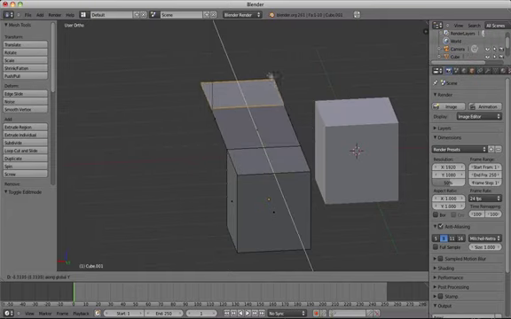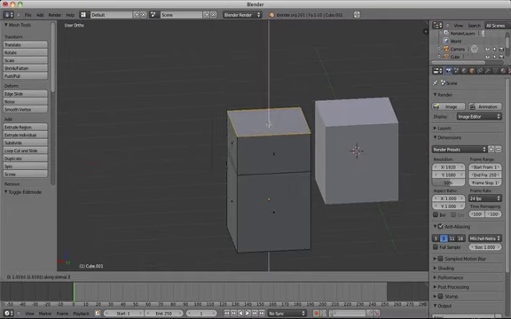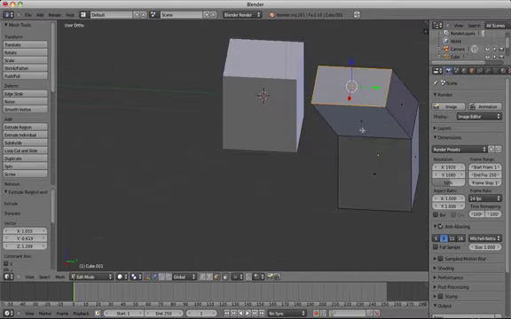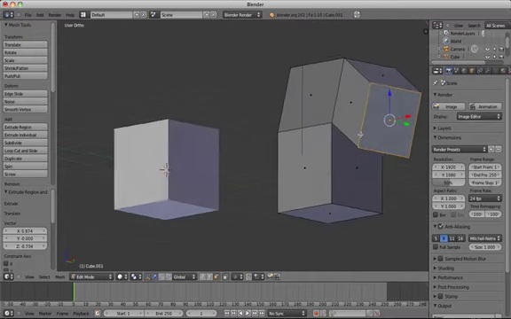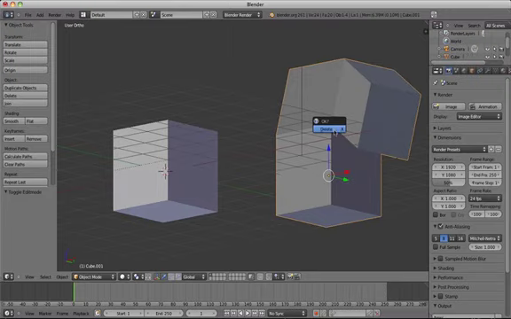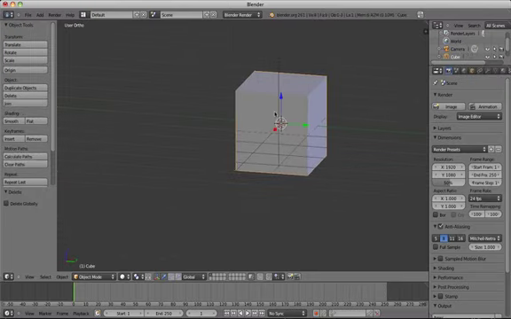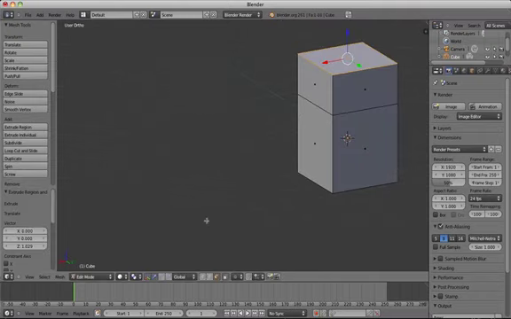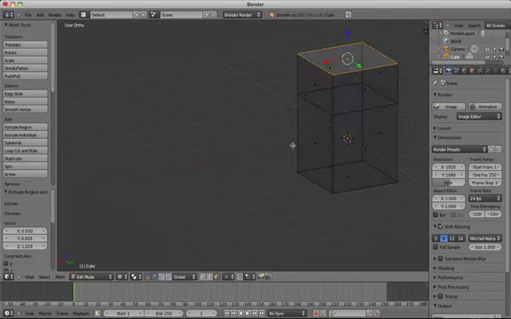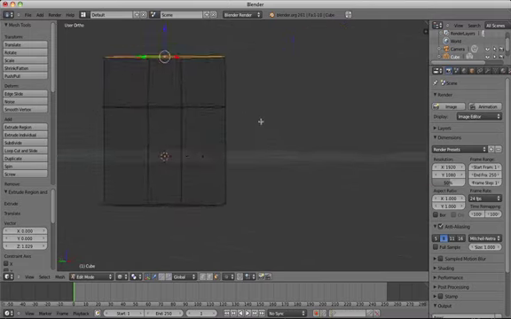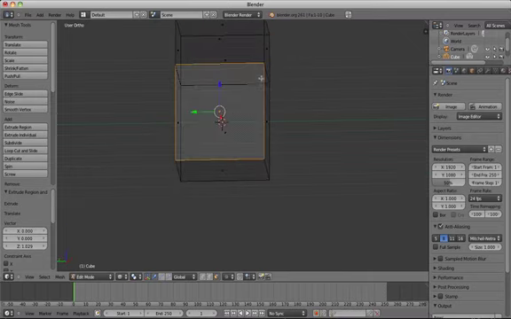So you can make lots of interesting shapes by just extruding faces from a cube. For example, a dinosaur, which is what we're going to create now using the Extrude tool on our cube. So let's start by extruding one of the faces. Pull it out and then switch from solid to wireframe view. So when you extrude a face of an object, you lose the face that you extruded from. Blender does this automatically, which simplifies the geometry of your object and makes it render more quickly at the end.